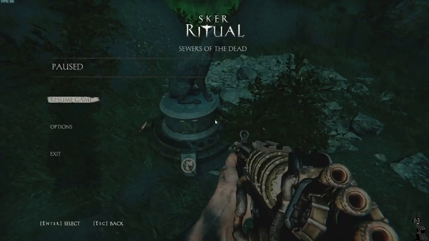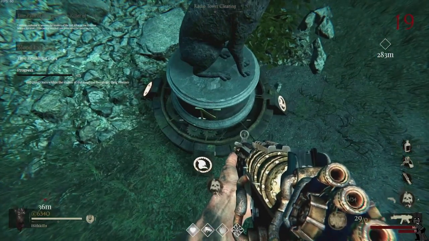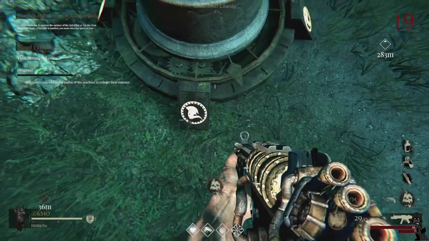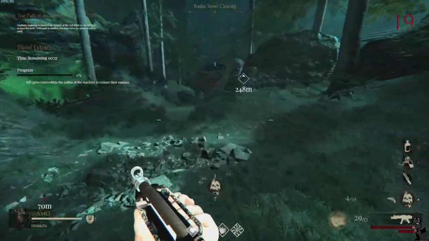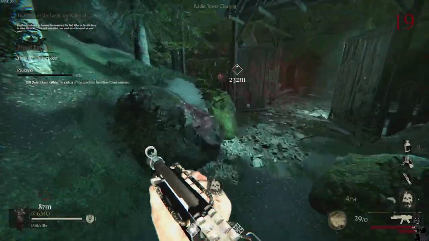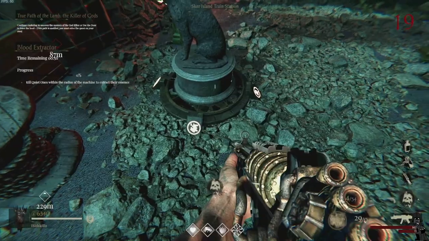Next location is near the radio tower, and the same thing. You want to go ahead and move this to the direction which it needs to be. Next one will be right next to the radio tower and next to the train. Same thing here, just go ahead and move it to the corresponding symbol.